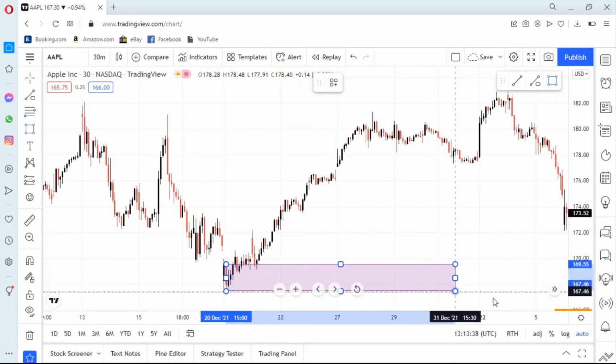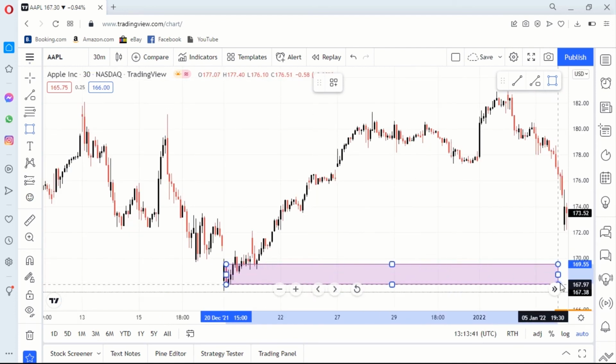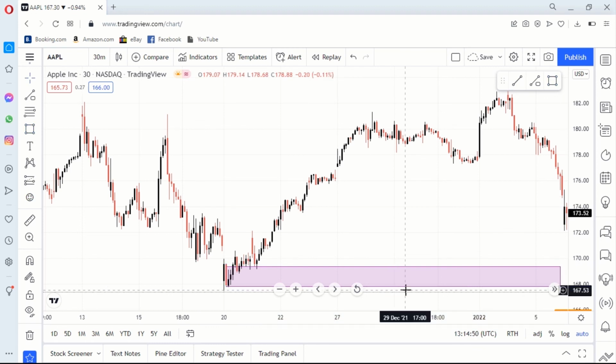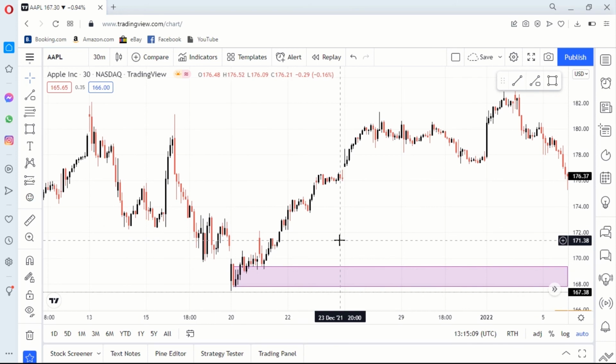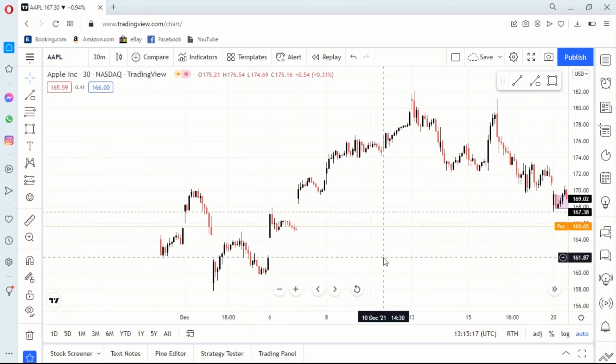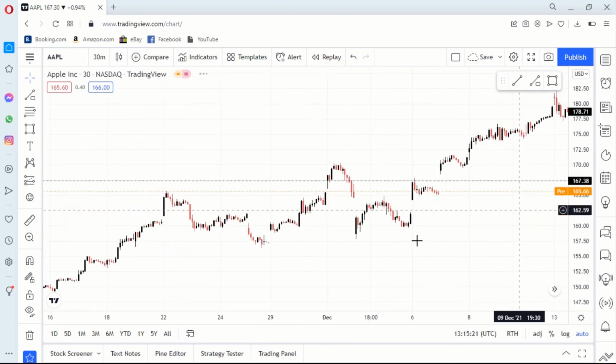In mapping it, there are two ways of doing so. The first way is you target the body, and the second method is you target the wicks. I mean both upper and lower wicks. That is, if the wicks are short. If the wicks are short, then you can include them. But if the wicks are long, you just target the lower and upper body. That's all. So my people, this is one example of sell side liquidity, which is a bullish order block. There are many, but because I don't want to make this video long, you can practice on your own.